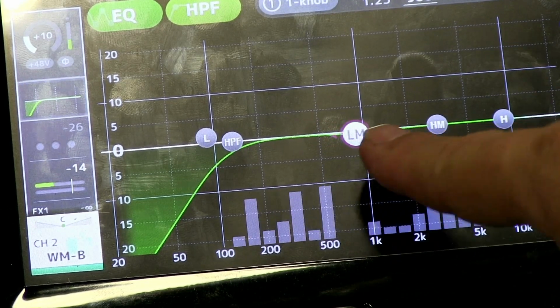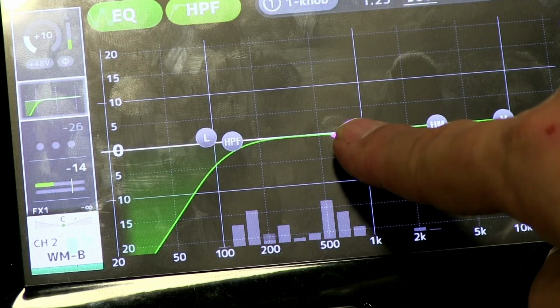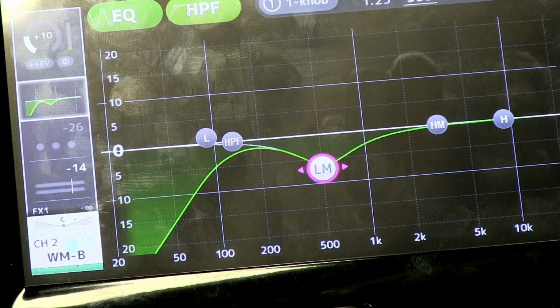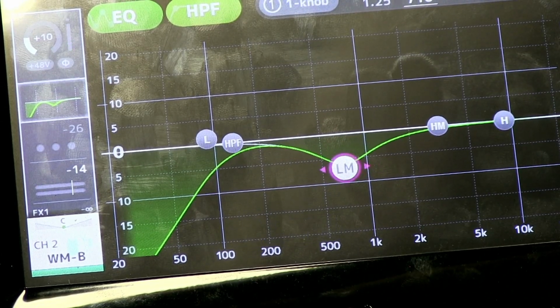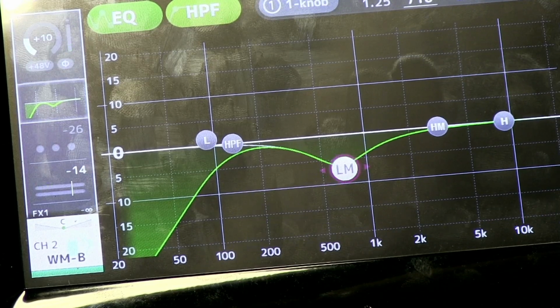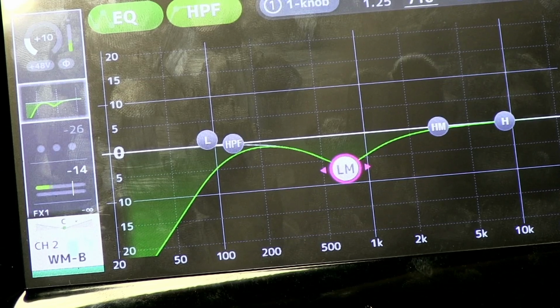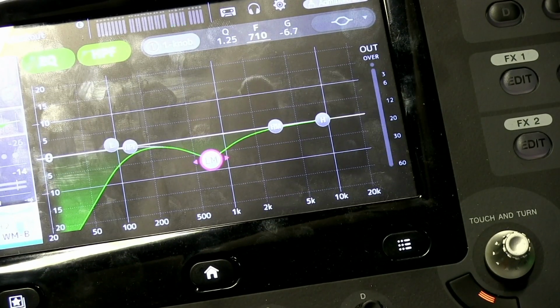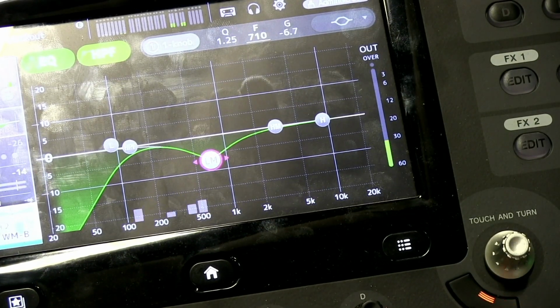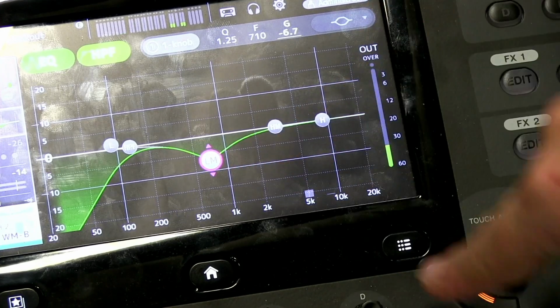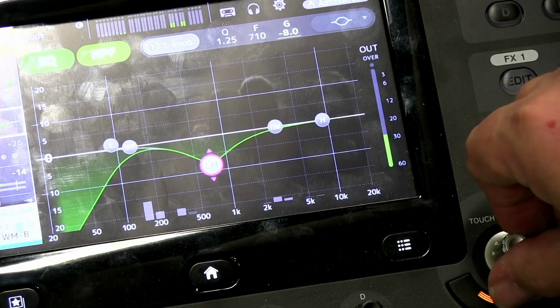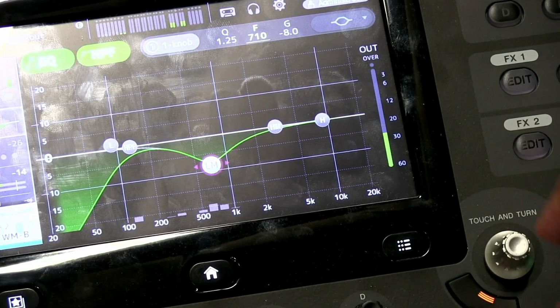So now, multiple ways you can get there. You can just put your finger on this and move it down, or move it up, or you can take and sweep it this way. So we move that side to side. We can also push this shift knob. I guess you can't see that. I'm using the touch and turn dial, by the way. I'll pull this out just a little bit. I'm going to push this shift button. Notice it's lit up now. I guess it stays lit. But up here, this switches side to side, up and down. So I can use that to move it up and down. You hear my voice changing? Or I can go side to side.